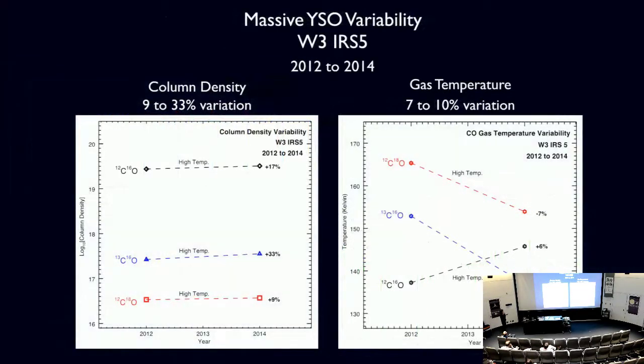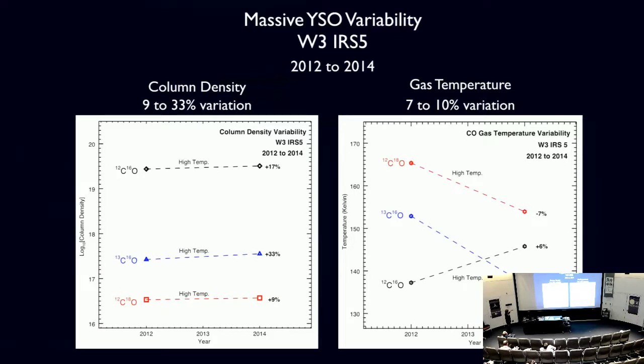So this is summarizing some of that. Massive YSO variability, from 2012 to 2014. This may not look like a lot of change, but in fact it is. We're spreading it out over 2 years, so these numbers are telling you how much this is varying. And actually you can calculate that this is 33%, 17%, and 9%. It doesn't look as impressive on this single plot, but it is. Well, you don't have to be impressed, but it's more than it looks like on the plot.